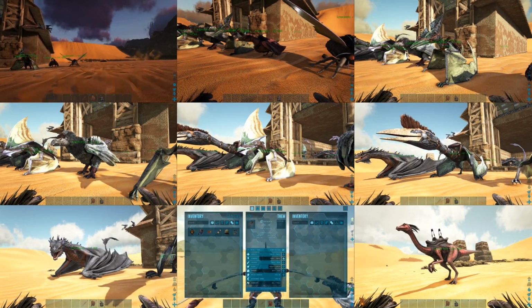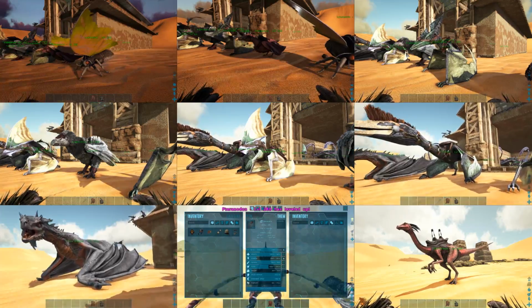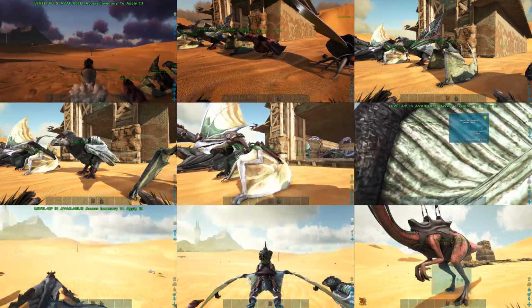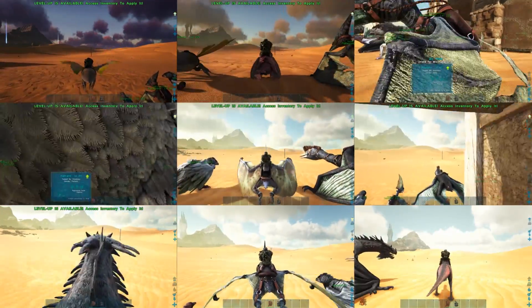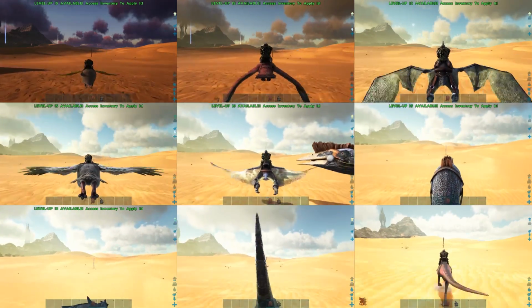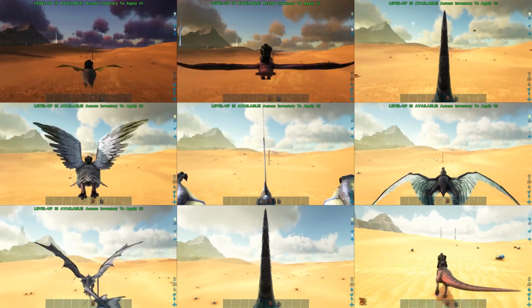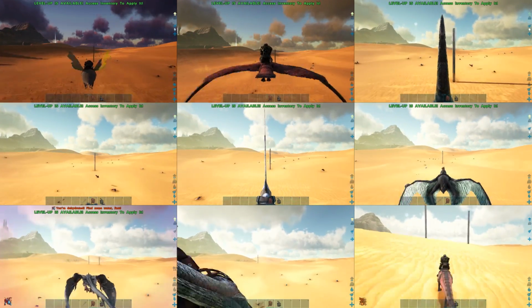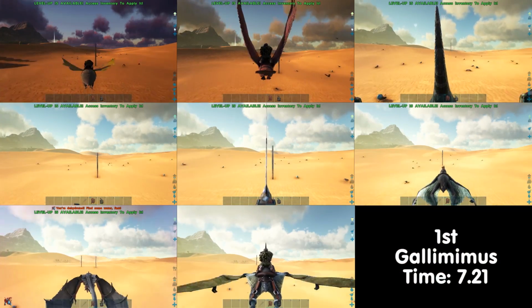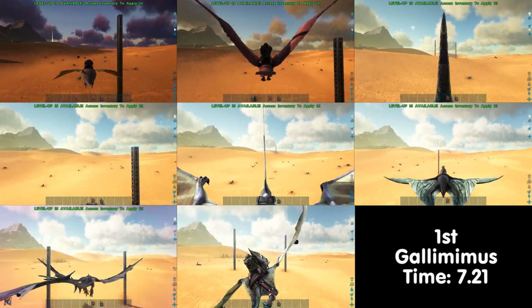Now I've synchronised the test together so all the flyers start at the same time. This way you get to see their difference in real time and when they finish compared to the rest. For a comparison against the flyers, in the bottom right I've added a Gallimimus, the fastest ground dino. I've levelled up its speed so it's quite a bit faster, but it's not maxed out so it can go quicker still. And it's finished in a record breaking 7.21 seconds, way ahead of any of the flyers.